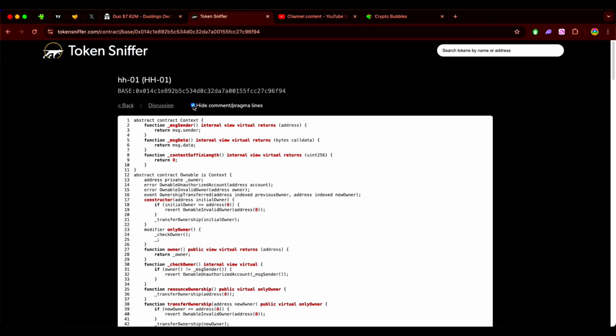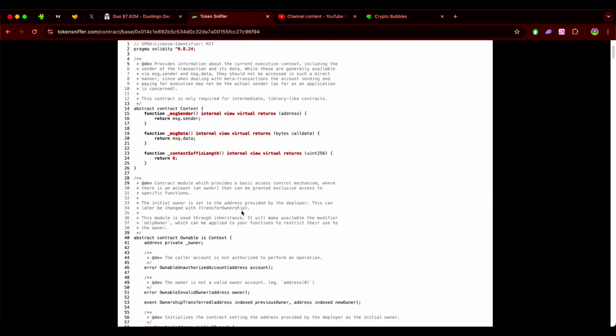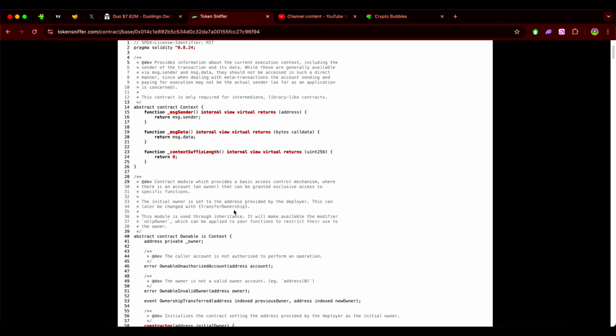So I'm going to be clicking on this icon right here, the complex commitment and programming line. Now there are some serial signal codes that you're going to be looking for in the contract. Once you spot them in their smart contract, just don't buy the project, because they are going to lock you. This is just what they use. I can't just call it a template, but it always appears in their contract.